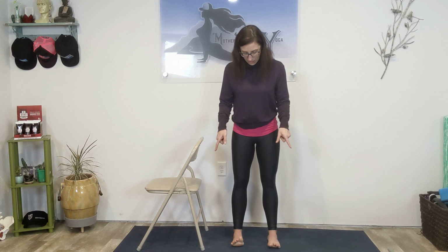That means the big toe, the whole ball of the foot, inner and outer heel all stay connected. I'm not going to press to the outside edges. And I roll my thighs externally. Instantaneously, I feel my glute muscles contract.